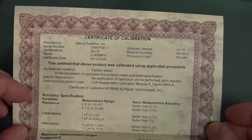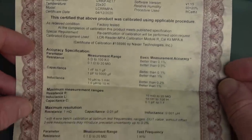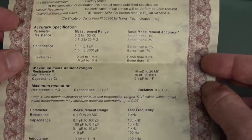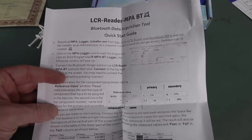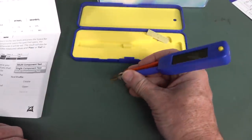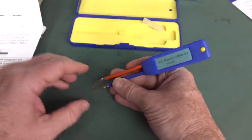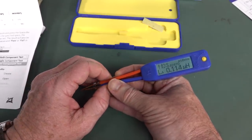It's supposed to come with a NIST calibration certificate, and it looks like it's got a calibration certificate. It doesn't say anything about NIST traceability, does it? No, it doesn't. Anyway, that's what they advertised, I believe. Oh, it does have Bluetooth data acquisition, so that could be very nice. If you're tweezering away, testing lots of different parts in production, like you've got them all lined up and you're binning them, then you could actually log all those values and get some stats on that. That's pretty terrific.